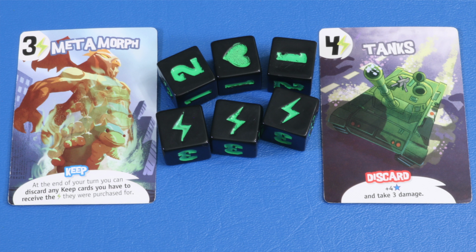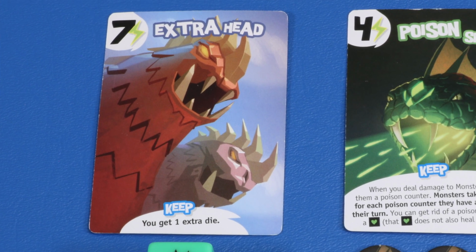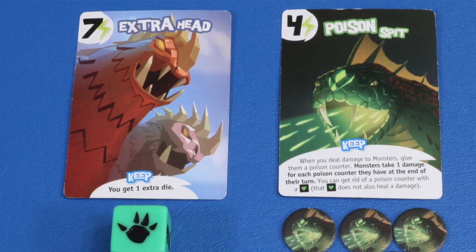Normally it's 6 players max, and it's hard to stay in the middle even with 6 players. But she did it with 10. It's cool because there are a lot of different cards that you can buy, and some of them have cool effects. Like one's just called Extra Head, and the picture shows a monster with 2 heads coming out. It just gives you an extra die. Usually you roll 6 dice, and this lets you roll 7, so you have a better chance of rolling what you're trying to get.